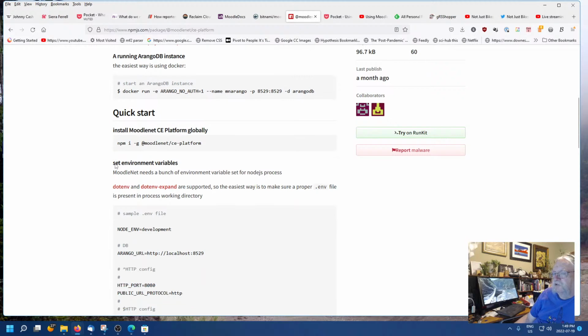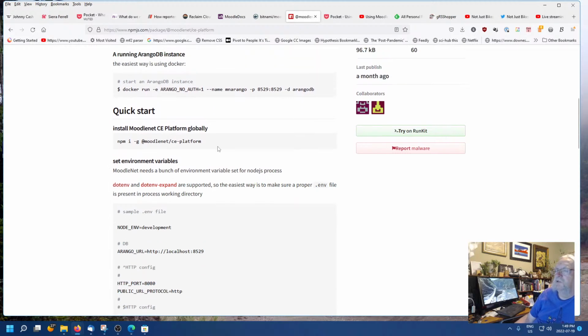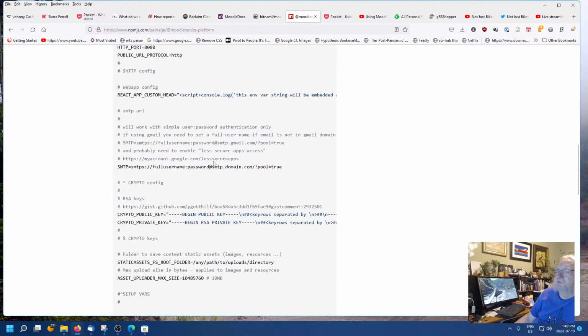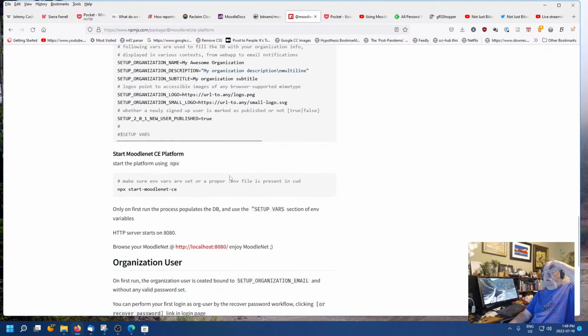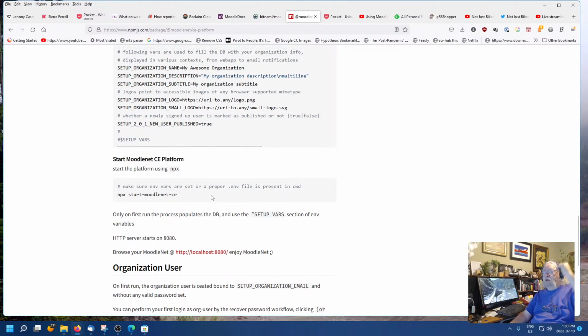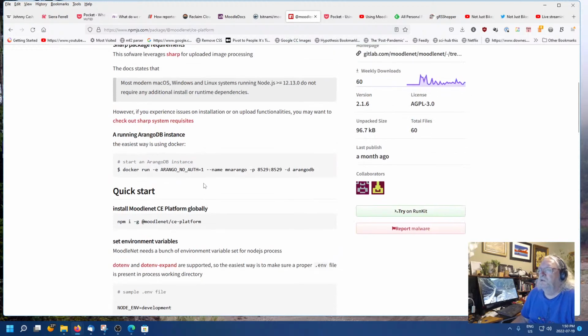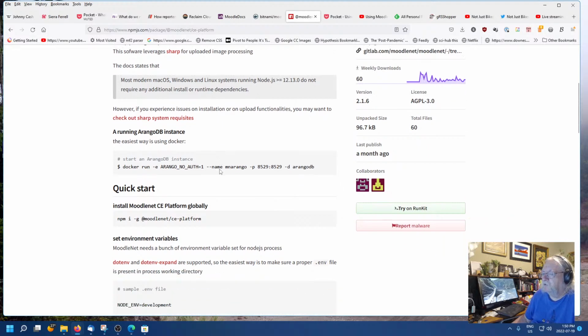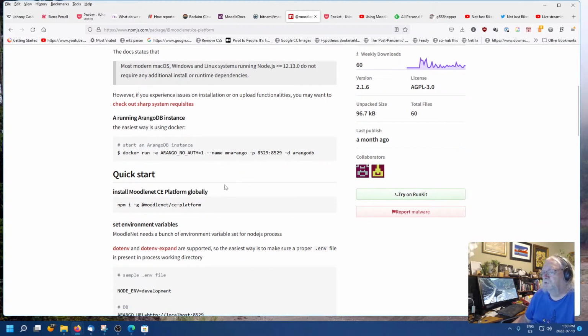Quick Start. Install the MoodleNet CE platform globally. Then set the environment variables. And then start the MoodleNet platform. So, it's not clear to me. The easiest way is using Docker.